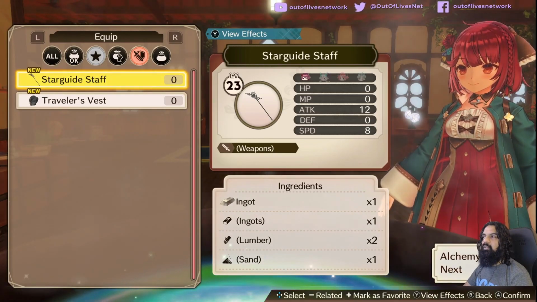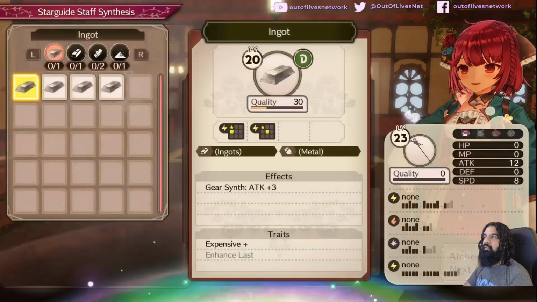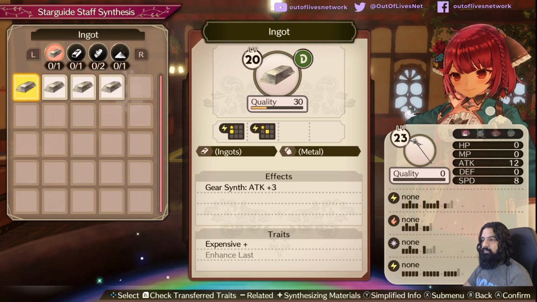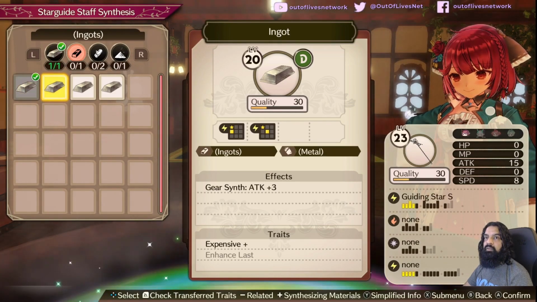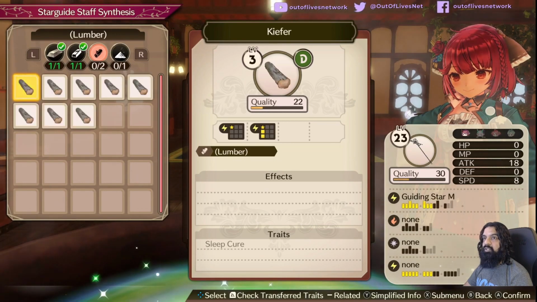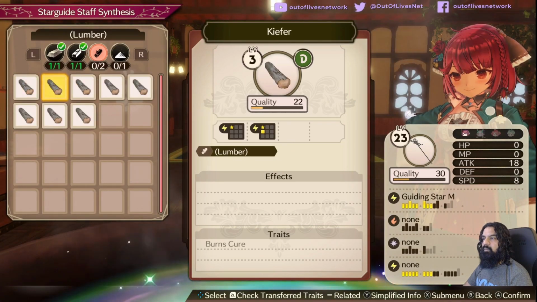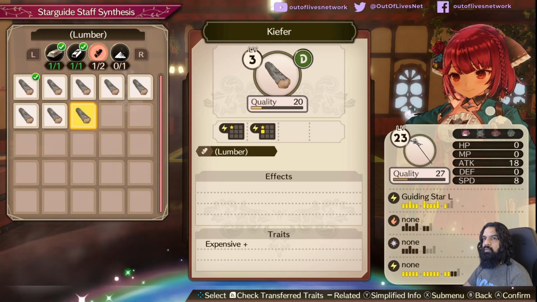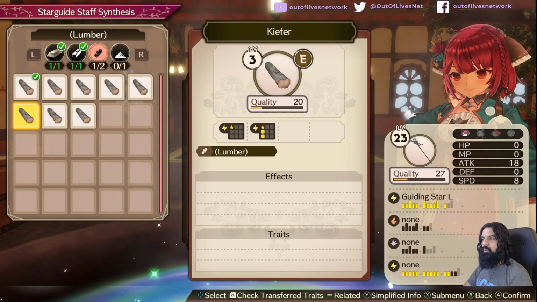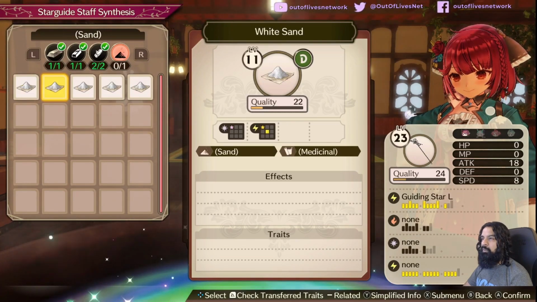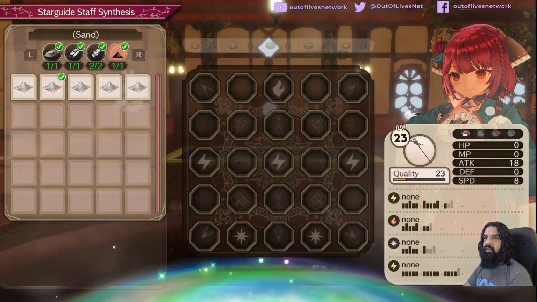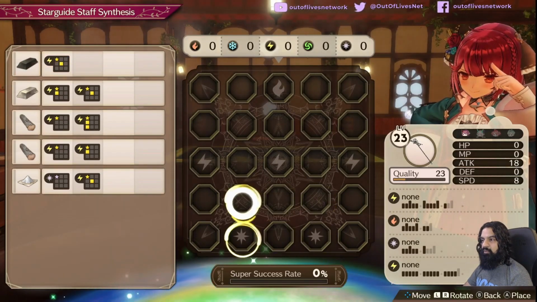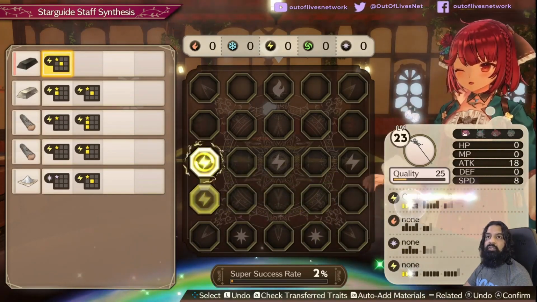Look at that. I figured it out. I'm gonna give myself a better stick. Ingot. This one. And then this one? Sure, that one. And then maybe that one? And that one. It's a lot of lightning. So we go star.